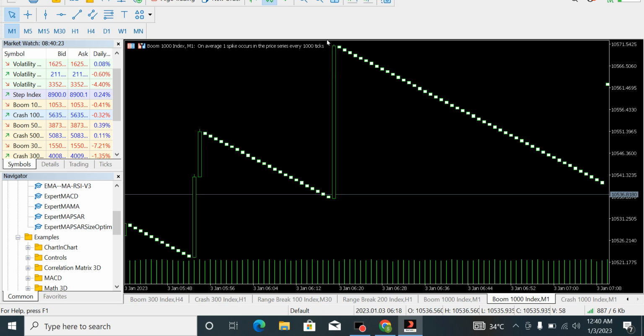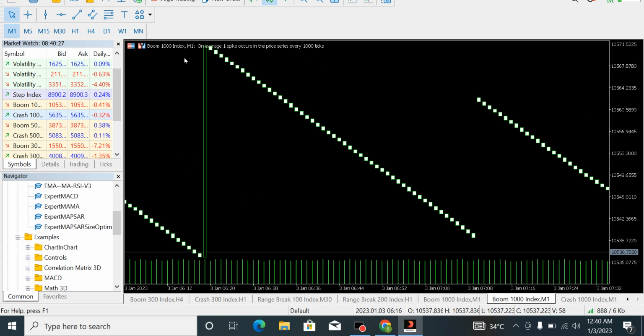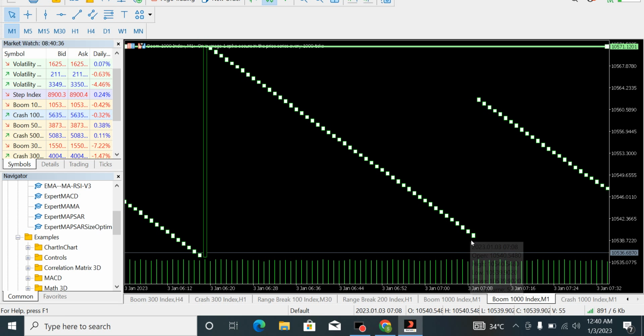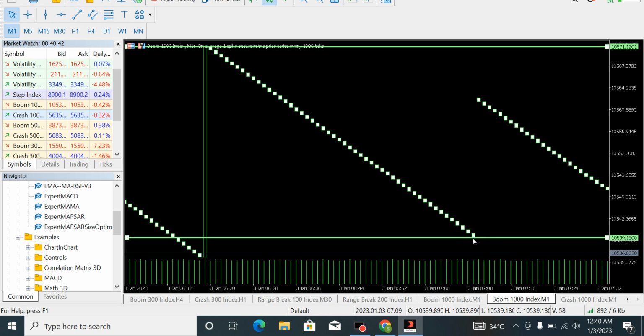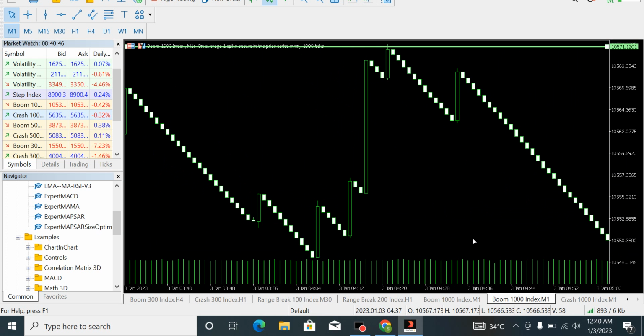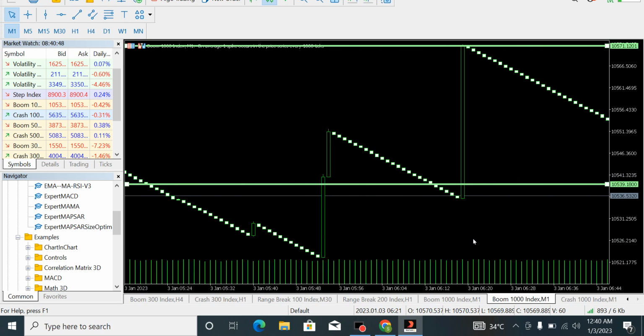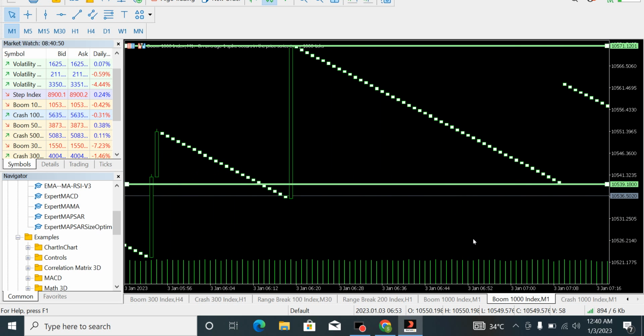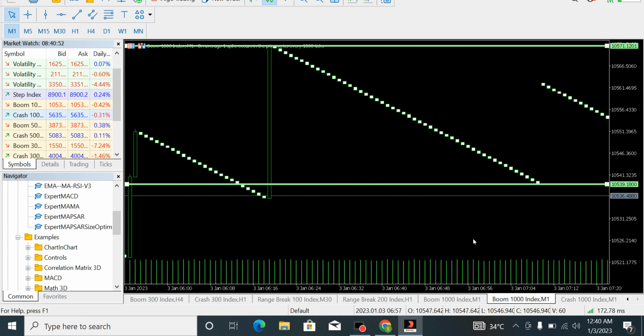So for instance, in boom, okay, it is proper when you are trading from a major resistance zone like this. You can see when the market was coming down from this resistance zone, it kept on going down and down and down until it got to this region where it is most likely to be a support zone. Okay, so within that support zone region, we should have a spike happening around there. Okay, so that is why we should avoid the support zone region.